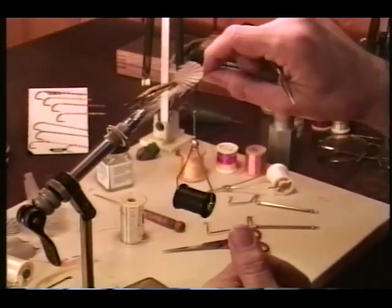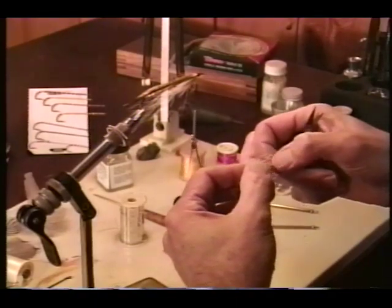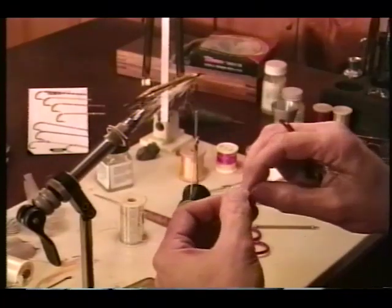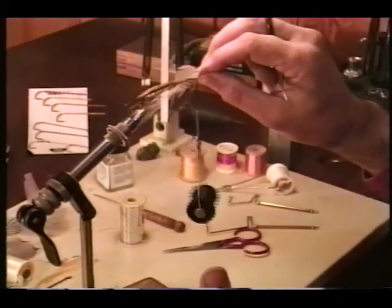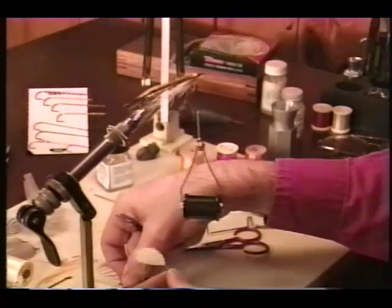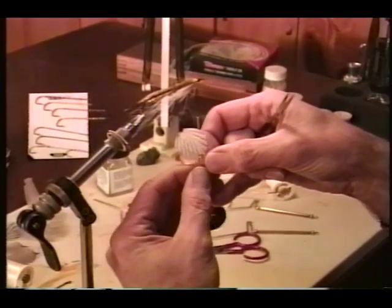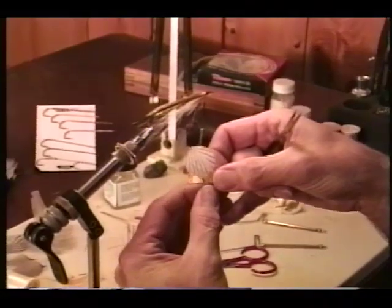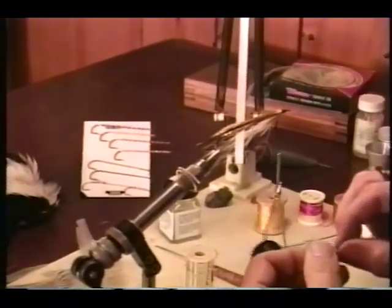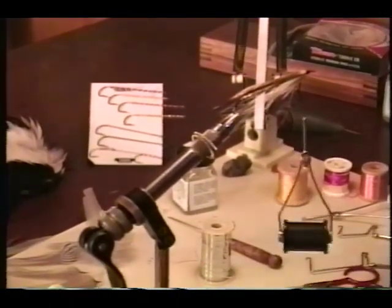So let's see, we'll put that up there. This one, oh, it's way too big. Probably drop off about 1/4 inch on that one. Okay. Yeah, that looks good. And we can measure that with the one that we're going to use for the other side. And you can see that they pretty much approximate each other. Okay. Now, smooth those out nice and neat. And we're going to glue those also onto the wing.